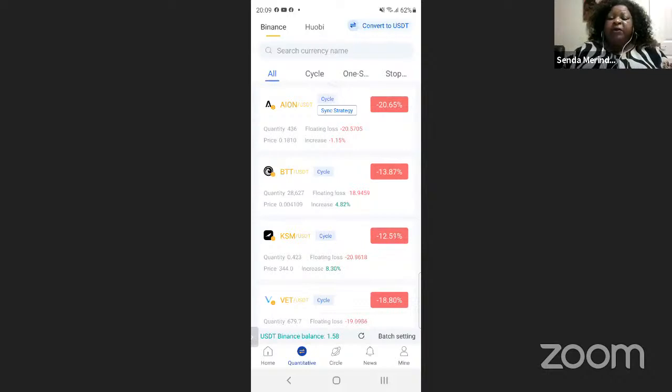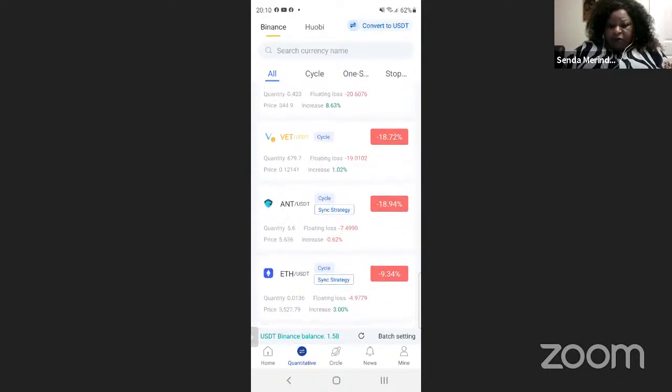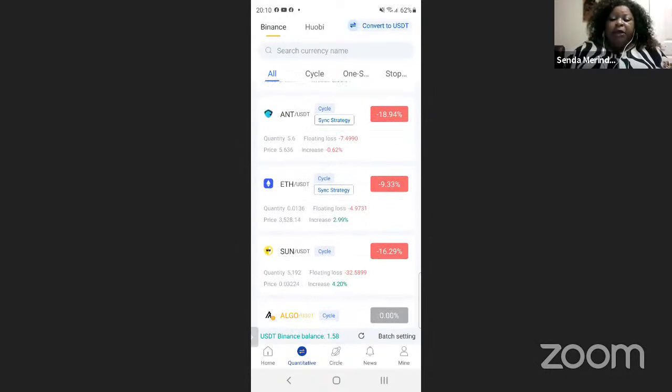And once they're moving up and down, it presents an opportunity for you to put in a trade, because you know when it moves, it's going to make a profit. So let's look, for example, at all of these ones you see in the red. They are all in what we call a floating loss, because the markets have dipped, what we call dipping. So the crypto market will always go down and will always go up.